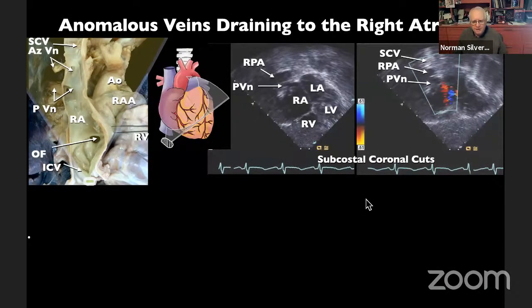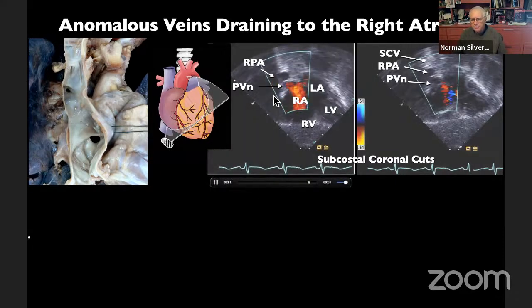Now, just isolated anomalous pulmonary veins, the commonest ones are the right pulmonary veins. And here is an example, and you have to look at the right side opened up here: right atrial appendage, right atrium, oval fossa, inferior cava, sinus venarum, and here the pulmonary veins draining to the right atrial superior vena cava junction. And here is the azygos vein coming up over here. So it's clearly below this, and here's the rest of the superior vena cava.